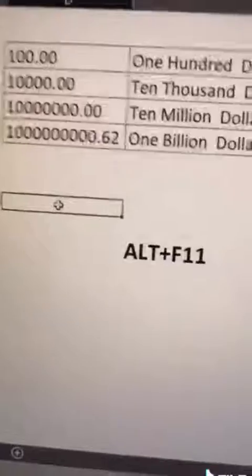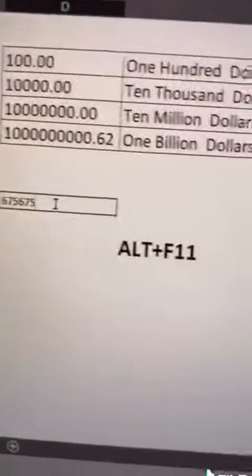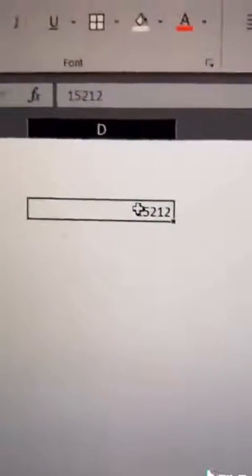Once it's pasted, simply close this, close Visual Basic and write any number. Now let's check if it's working. So write any number, come to the cell next to it and type in the formula equals spell number and select the cell and hit enter. There you go, it's working.